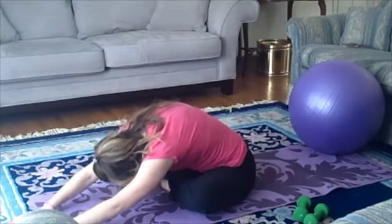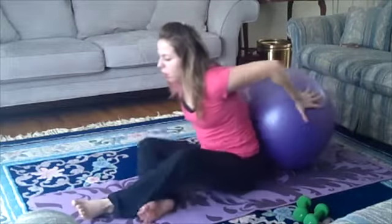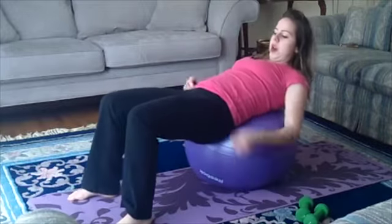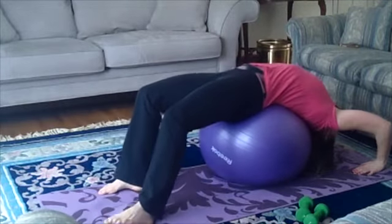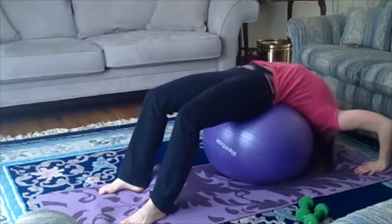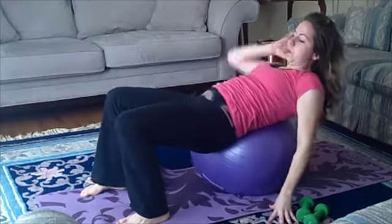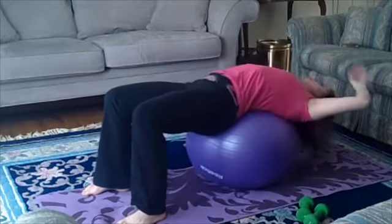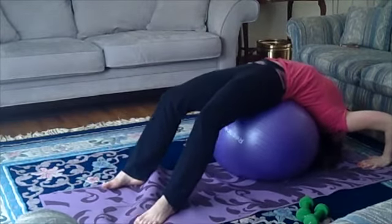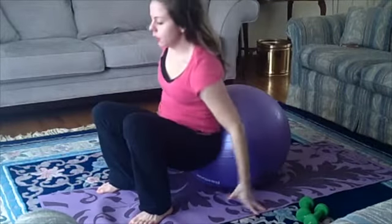It's also pretty nice if you stretch it out on the ball. Go ahead and grab the ball. We're going to round our back. This feels really good here. And hold. Also stretching hip flexors, lower back. Again, you decide what feels good for you. Don't stretch too far back if you start to feel pain. Wonderful job.